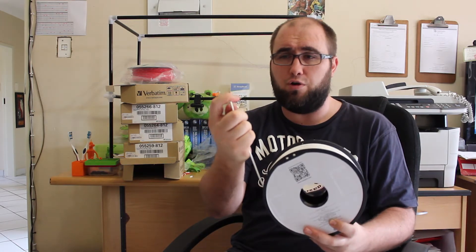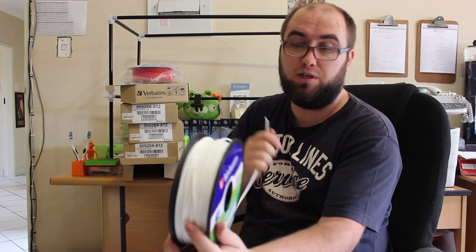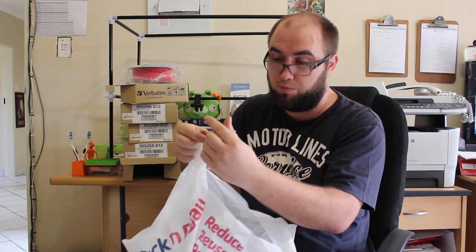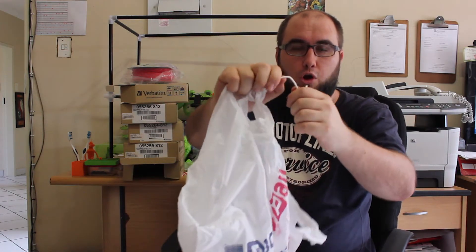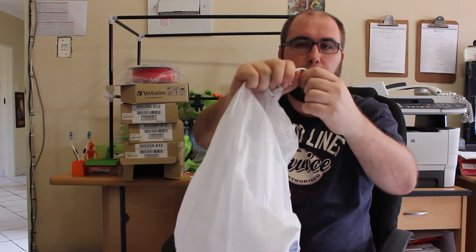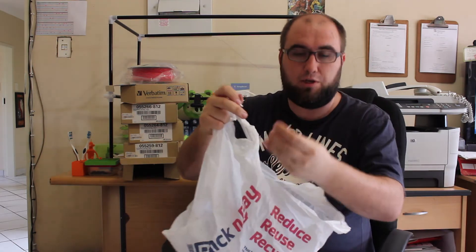I originally thought it was just one roll. I started off printing with the white PLA — as you can see there's quite a bit printed, though not that much — and I've got a waste package here where I've collected all the small broken pieces of filament from when it snapped. You'll get sections that seem okay, but then large sections where you absolutely cannot do anything with them — they're completely brittle and just snap when you bend them.